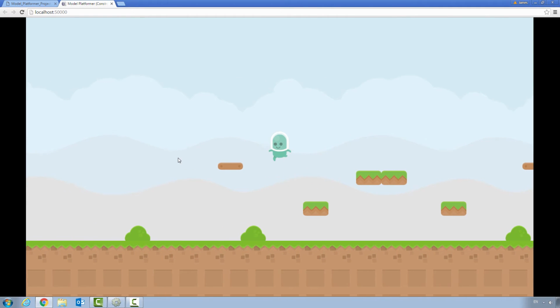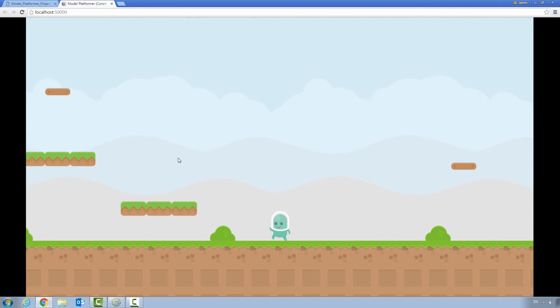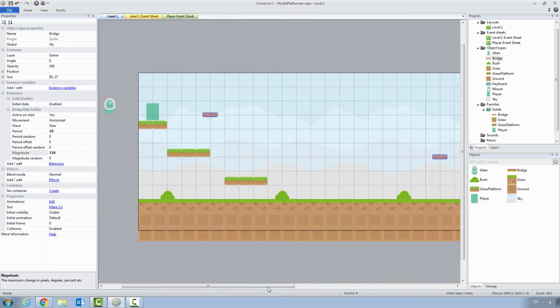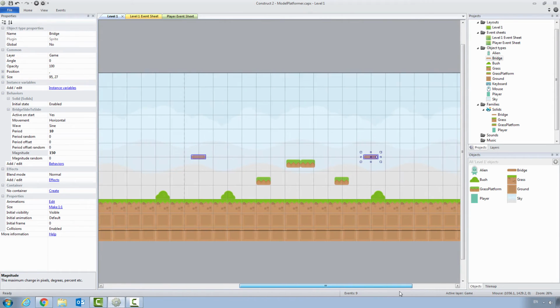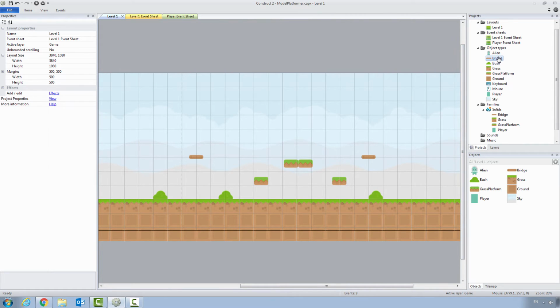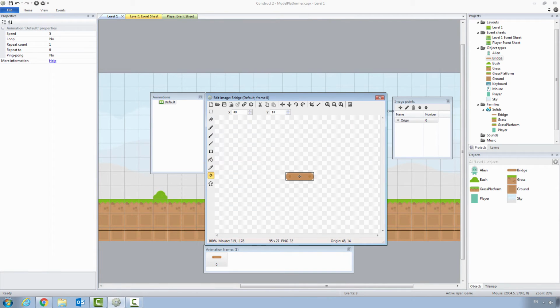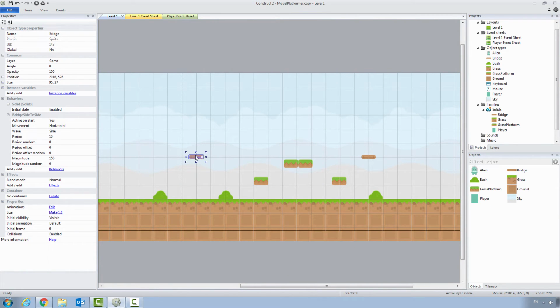Right now, all the bridges are behaving exactly the same, but you can click on each individual instance of the bridge and you can change its individual properties. I want to show you real quick how that works. Let's say I had a couple of floating bridges side by side. If I click on bridge, if you look in the properties bar, you'll see that my period is 10, my magnitude is 150. But I can change how I want individual bridges to behave. So if I click on this instance of a bridge, I can change its period to say 3 seconds, make it move really fast. Whereas this bridge still is at period 10 seconds, and magnitude 150.